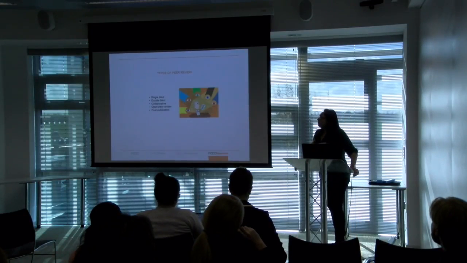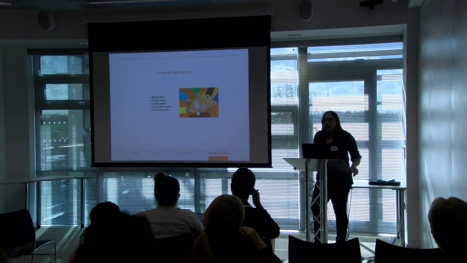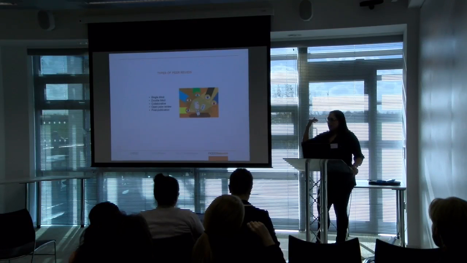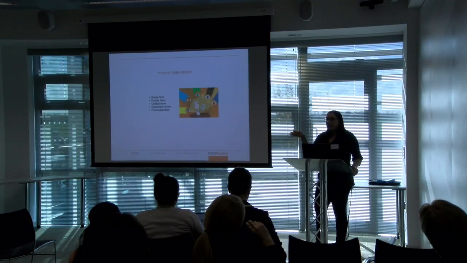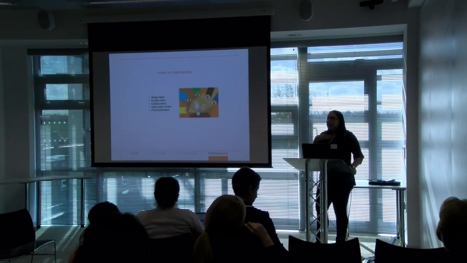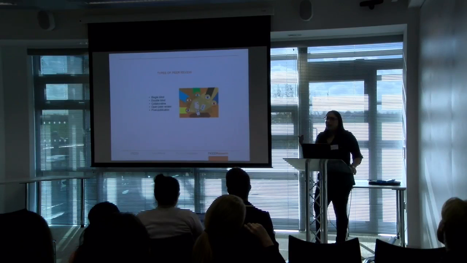So at F1000Research, we also do open peer review, but we do this after publication. So the idea was that we don't want to slow down the stage at which the paper can be shared. So when a paper is submitted, it does go through editorial checks to make sure it's sound to the extent that we can see. But at that point, as long as it doesn't actually have any major problems with it, it will get published. And as soon as it's published, the peer review process is triggered. So this is why we call it post-publication open peer review.